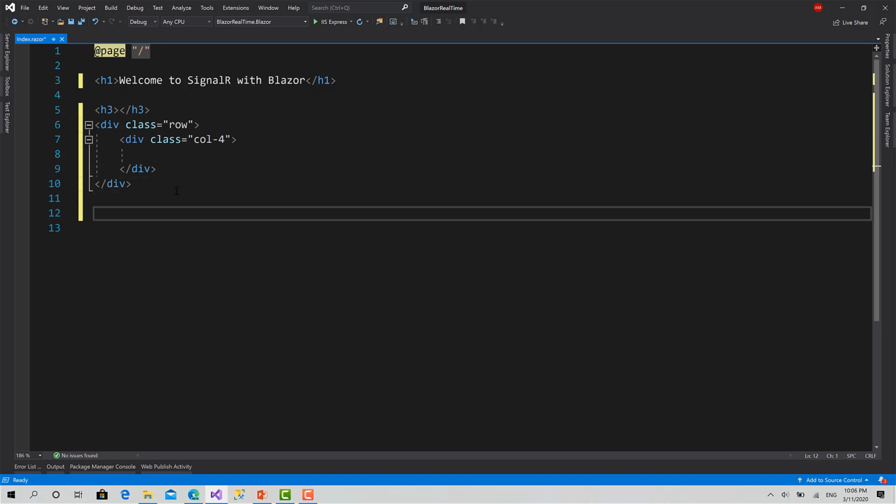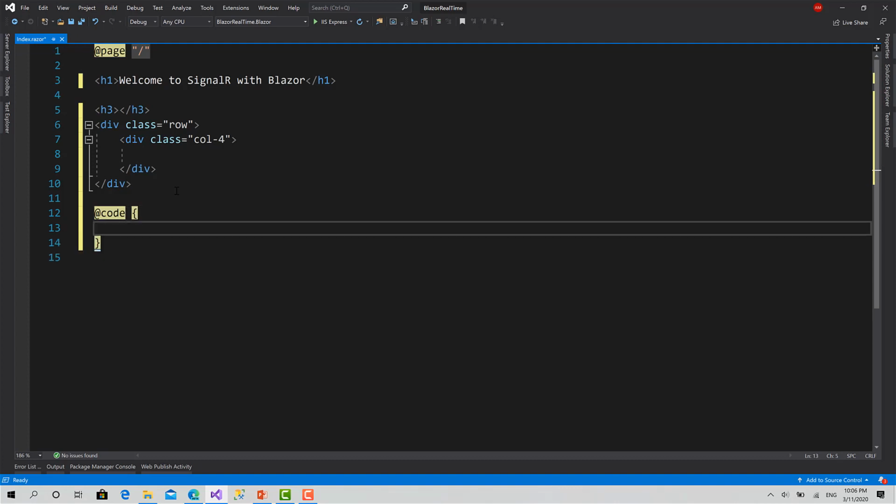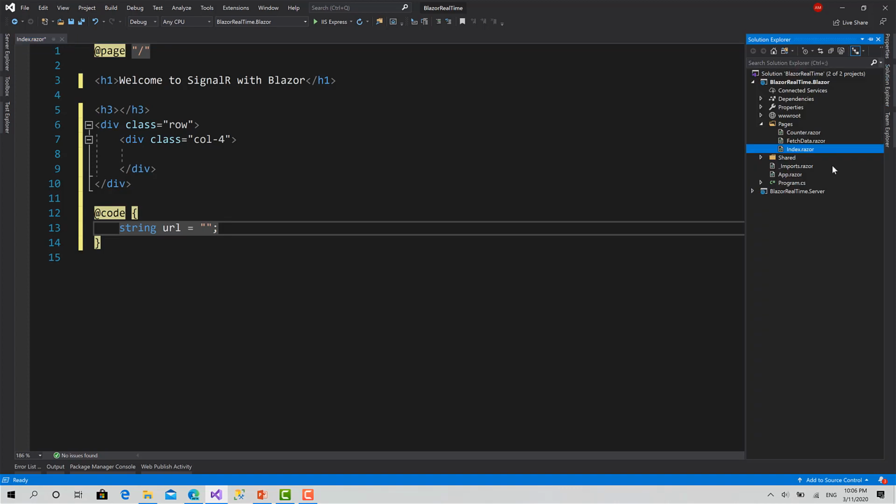So before the design, we should enable that communication with that SignalR hub. So I will type here the URL of our API, which I can get from here.